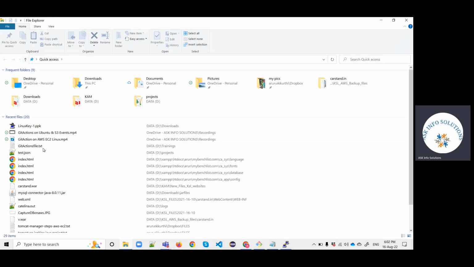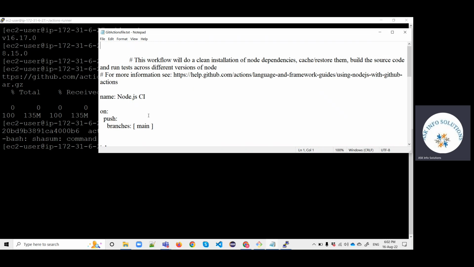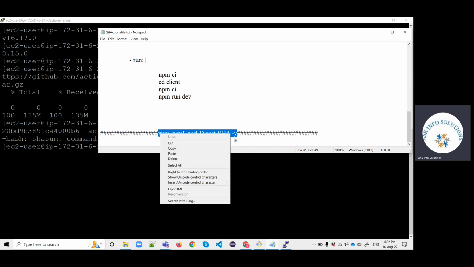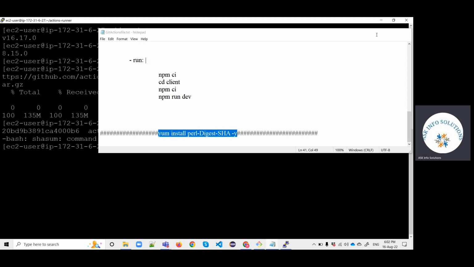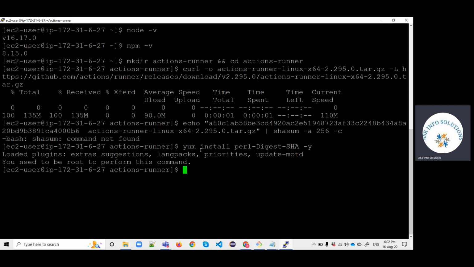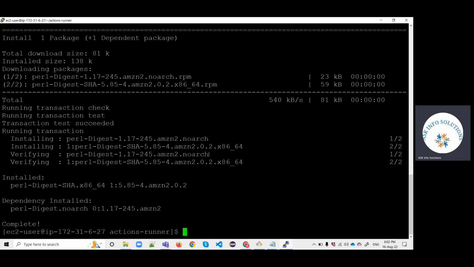Mostly this issue occurs on Linux machines. So you need to run the following command. In Ubuntu, you don't need to install this. It is asking that you must run this command as root, so I'm running the command as root.